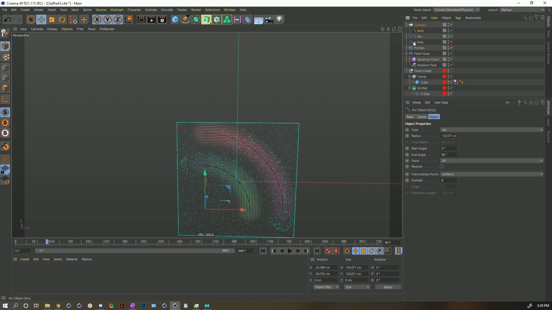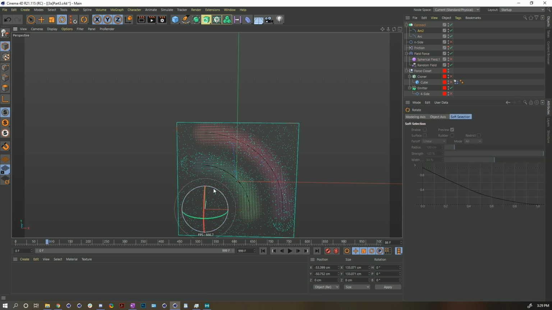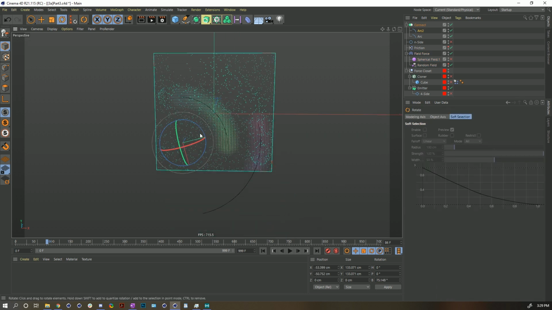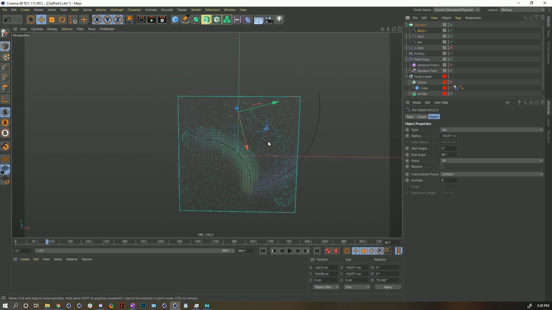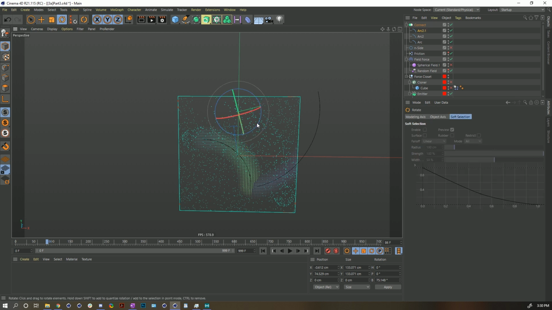So along these lines, why don't we take this arc? It's going to be a little hard to identify them. I'm going to rotate this one a little bit, and let's place it right there. Oops, let me make sure I'm grabbing the correct axis. So there we go. One should feed into the other, and then let's make a duplicate of it again, and I'll rotate this, and we'll move it into position right there. So hopefully as these get to their end of their arc, they'll travel up.